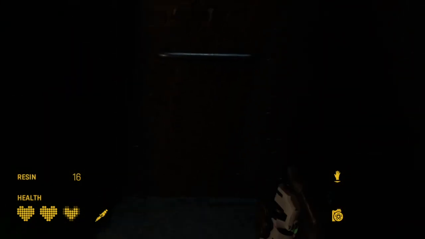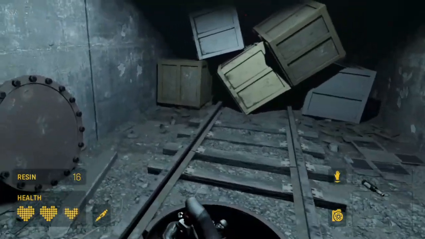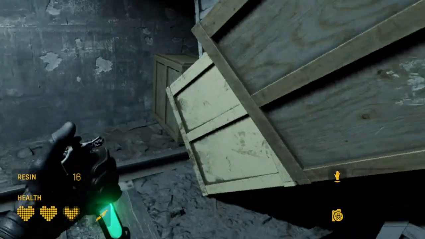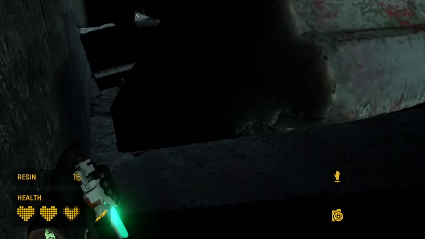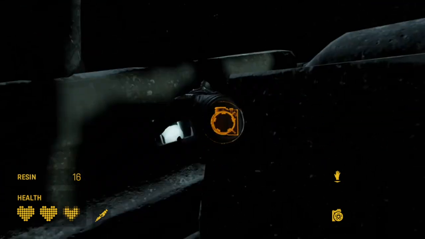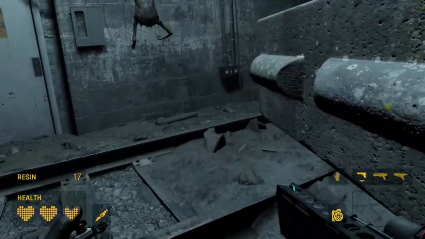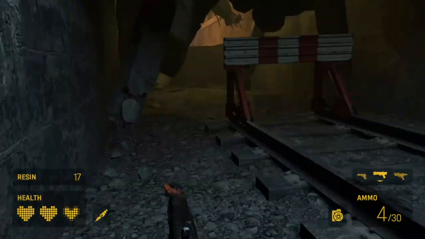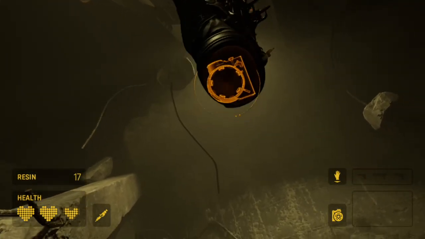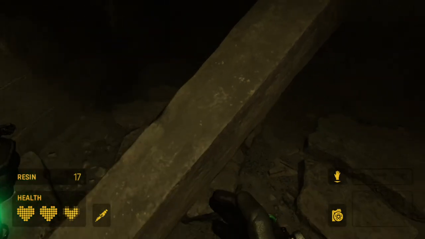We're gonna go up with these two things. And this is the part I hate. This damn machine. Oh shit. Be fast. And then there's a resin up here. Oh, nuts. Come on.